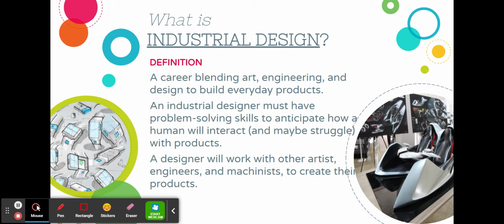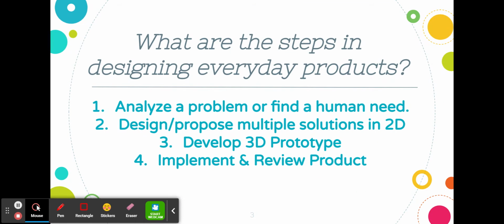You can read there quickly, but ultimately it is someone who designed products for everyday use. So everything you come in contact with, the seat in the car that you sit in, from the cell phone that you interact with, to the toaster you might toast your bread in, to the shoes you put on in the morning. Every single product that you come in contact with throughout your day has been touched by an industrial designer, someone whose sole job is to blend art, engineering, and mechanics together to create a product. That is an industrial designer.